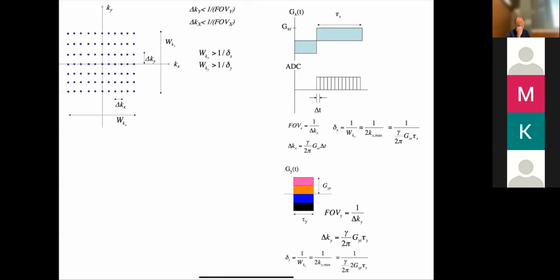The pre-lecture quizzes are very useful for me to see what people are getting confused on. So just to reiterate, if you're talking about aliasing, that has to do with the field of view, right? Typically the constraint is delta K has to be less than 1 over the field of view. If you're seeing aliasing, it means you haven't satisfied this constraint, so your delta K is too big. Anything to do with aliasing is your delta K samples. Now resolution, on the other hand, your width has to be 1 over the resolution.